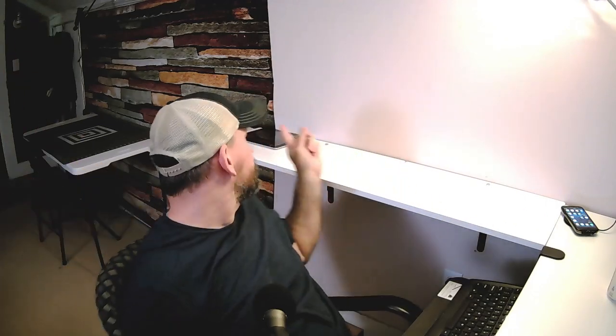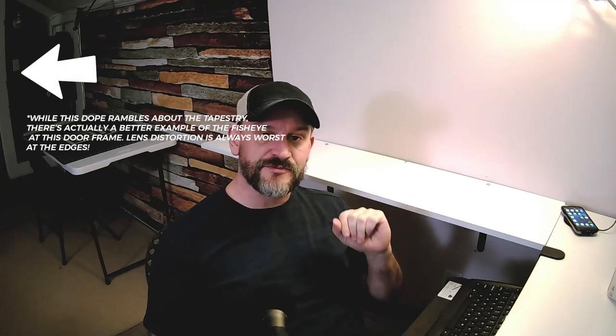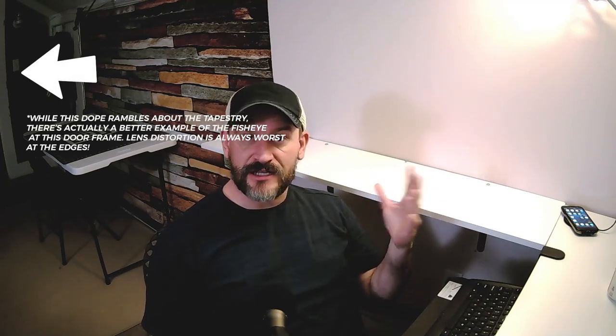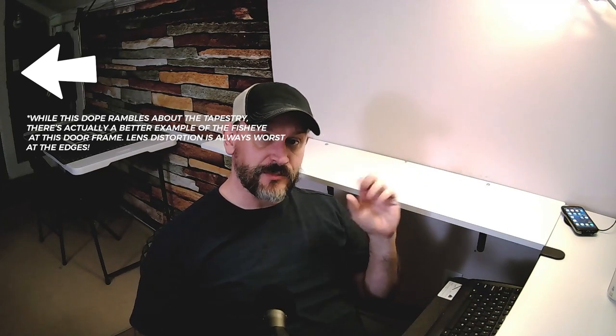One thing you'll notice right away is that this Easzer cam is very wide. If you look at my tapestry that I've got on the wall back here, that's pinned to a flat wall, you can see that there's a little bit of a fisheye effect going on there. Not as bad as what I've seen in a lot of webcams, but there's definitely some curvature there. I think that's not too bad, though.